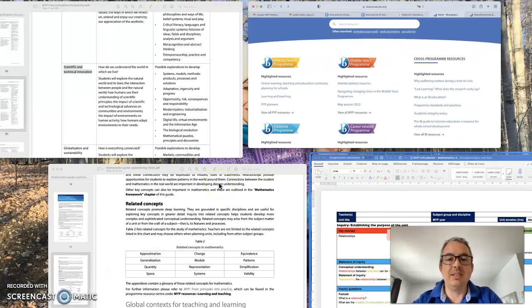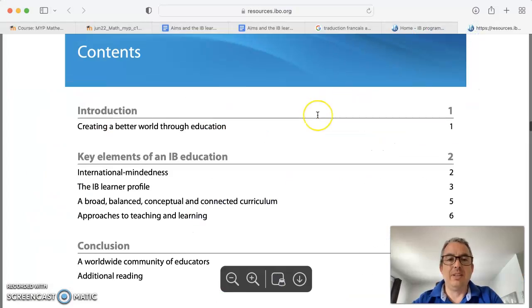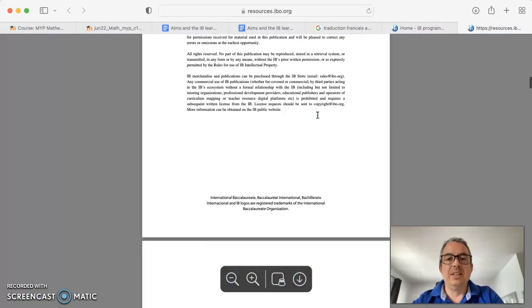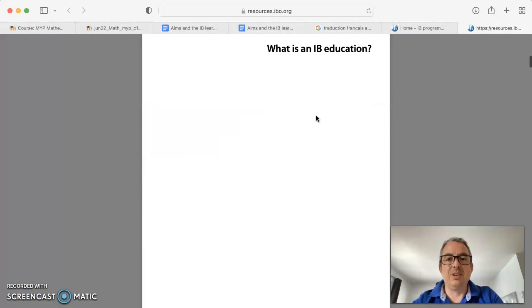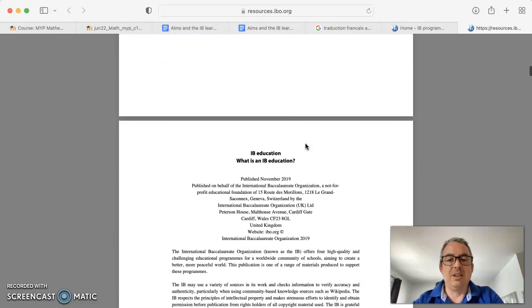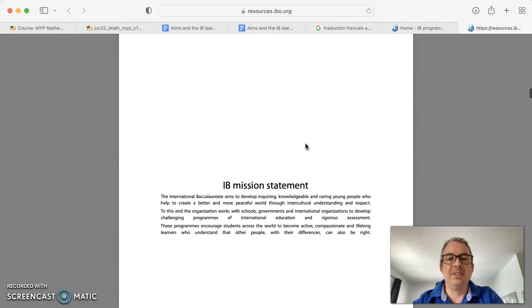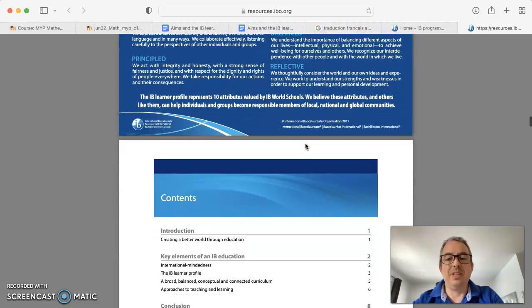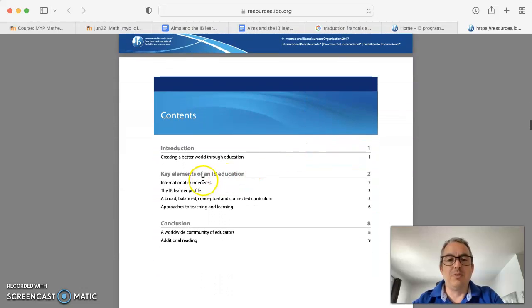It's a short document, not many pages, that summarizes key elements of the IB program, among which, of course, international-mindedness and the IB learner profile, which goes with the IB mission statement. And then it talks about the curriculum and the approaches to teaching and learning.